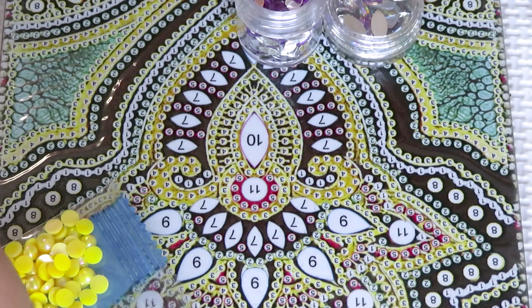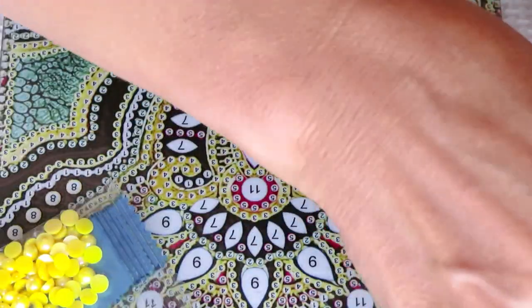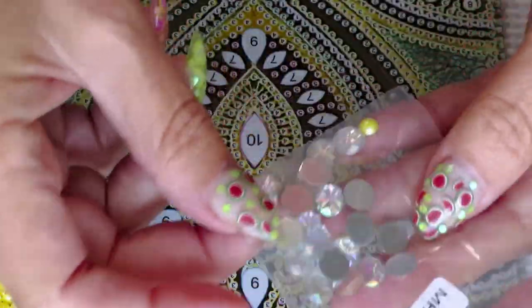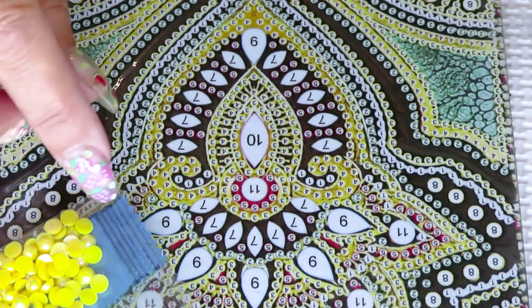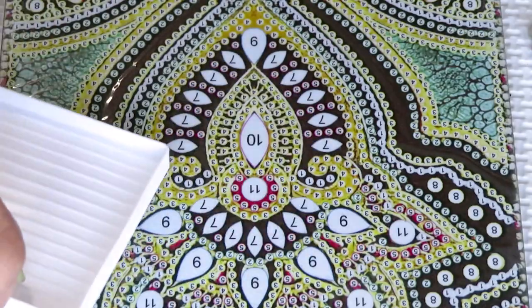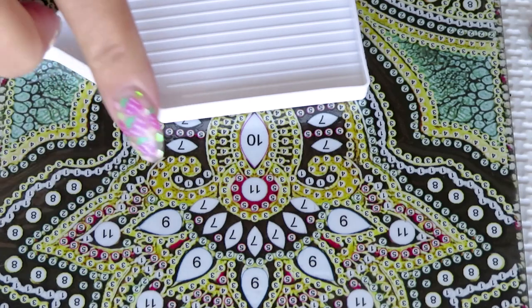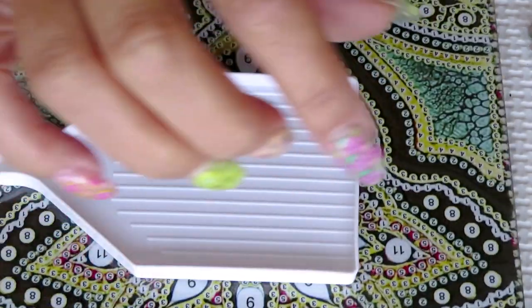I will start with the bigger gems. So I have in here like a looking stars. Two stars, 11. Okay, so we have, let's see, just the 1, 2, 3, 4, 5 basically. No, in the corners as well. Okay.